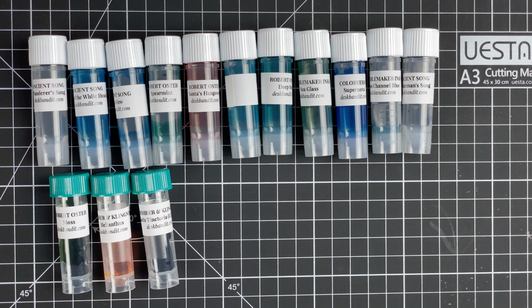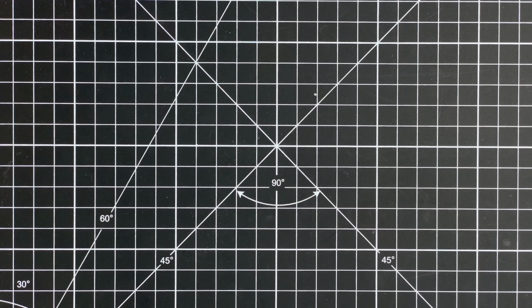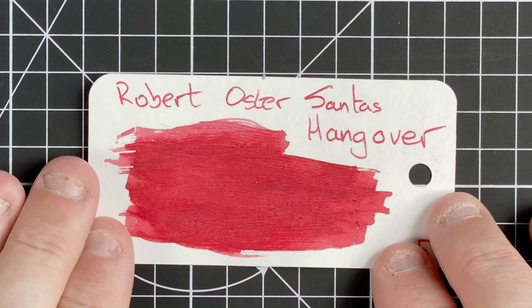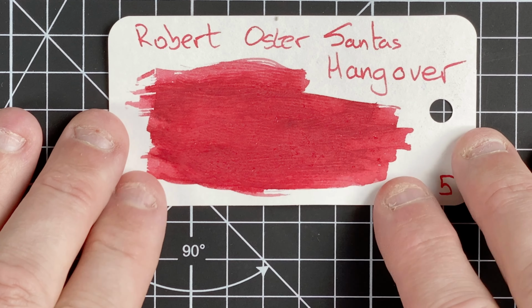Then after they've had a chance to dry, I'm going to come back and we'll take a look at each individual swatch, and as I said, where I can, I want to now start giving some comparisons from my current collection. So I've been and swatched all the inks. It's time to take a look at them. So the first one here, this was the Robertoster Santa's Hangover. Just going to move it up slightly.